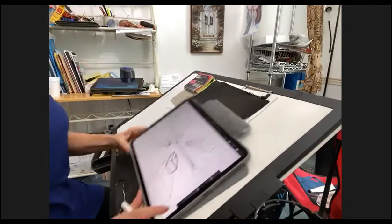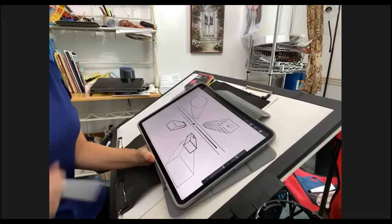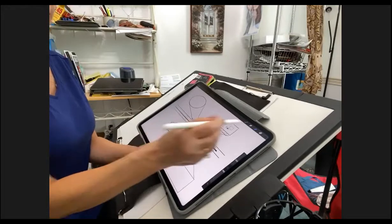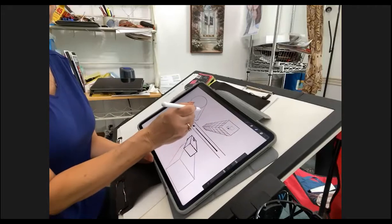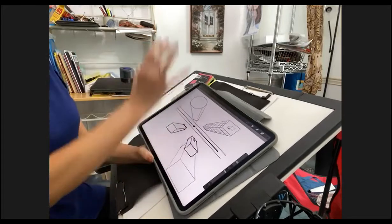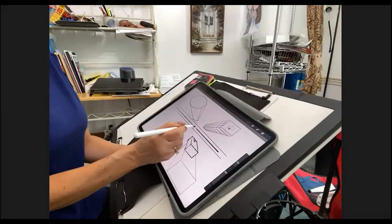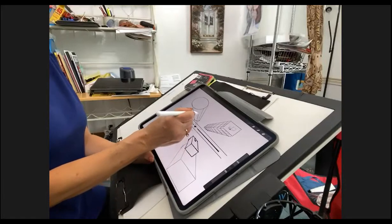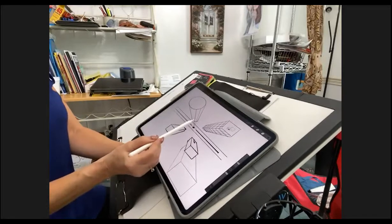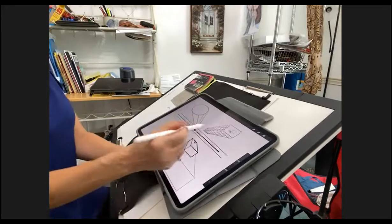Back. Now how will we do this curved thing if we want windows on it, if it's like a curved building? It's pretty cool how it's done. Again, you're going to draw lines from the dot, from the vanishing point. So think of these lines kind of like spokes on a bicycle wheel. They don't go straight or parallel. They start out kind of closer together and then they get wider as they go out. And that just happens by putting your drawing instrument on that dot and then drawing a straight line up. See how there's a smaller space here and a larger space there? That automatically gives a perspective, like something is going away from you.